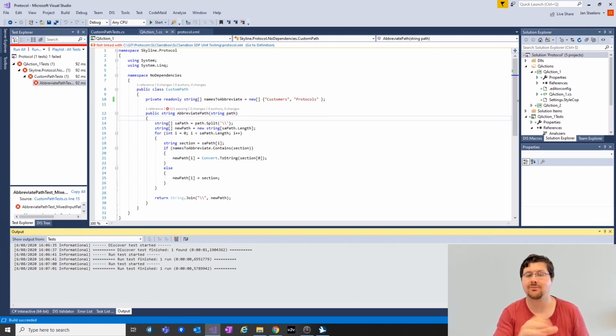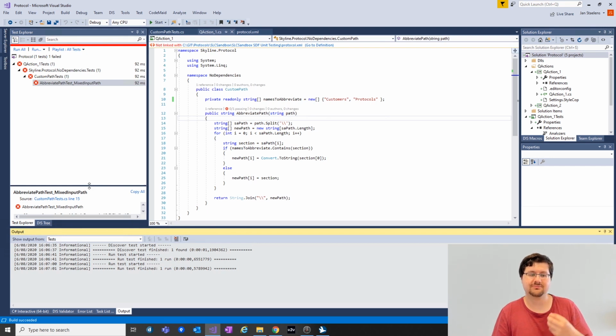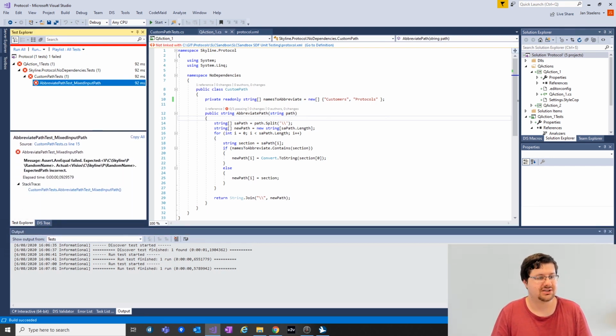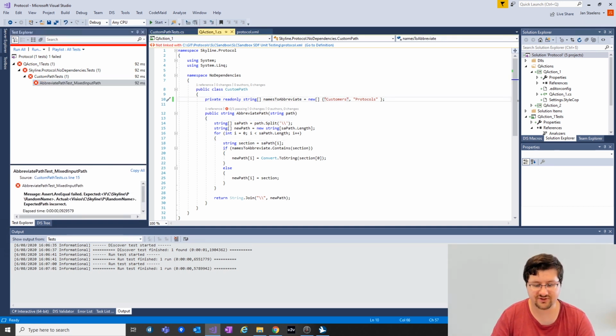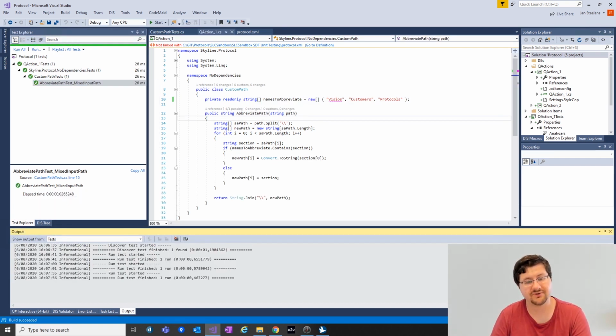So I made it in the beginning with visuals. Someone else comes and says, well, there was an issue and I think this is the way to fix it by removing visuals. But they do that and the unit test will break. So having these will make sure that someone doesn't break what you expected. So it now says the assert equals failed because it expected the VZ Skyline P random name, but it got visuals in Skyline random name, and the message I made was expected path is incorrect. So fixing that by just adding visuals again, and if I now run the test, there we go.